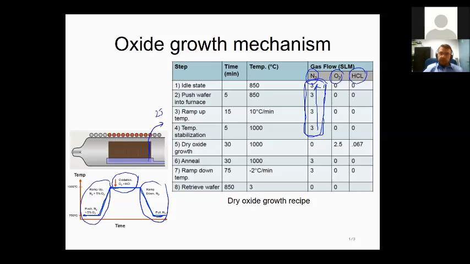But also it will keep the oxide, it's an inert gas, it will say that, okay, don't start oxidation as of yet. So you see, these are the minutes we're ramping up, and this is where the growth of the oxide takes place. And that's why we flow in the oxygen, and we somehow flow in the HCl gas too. That's something we will be talking about as well.